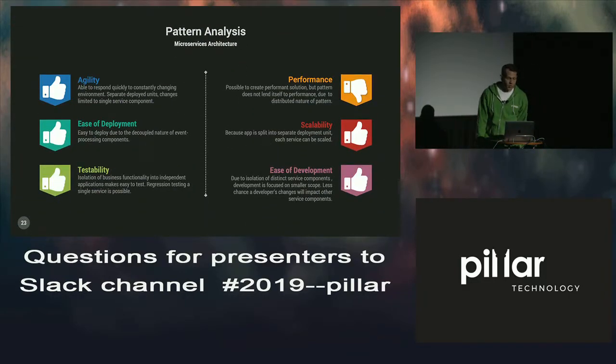So kind of the pros and cons here of the microservices. Agile, yes, this fits in with the whole concept of it being kind of DevOpsy and Agile. Single responsibility related to each one of the microservices. Make a change to that single responsibility, deploy it, cool, Agile. Ease of deployment, again, that's built into the definition. This is what we're striving for. We want these microservices to be isolated from the other microservices so that they're testable, so that they're easy to deploy, so they fit that mantra of single responsibility.